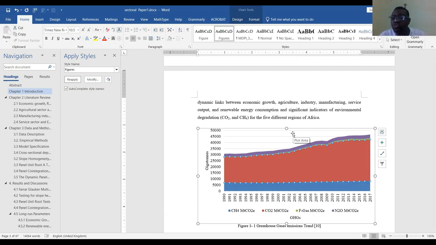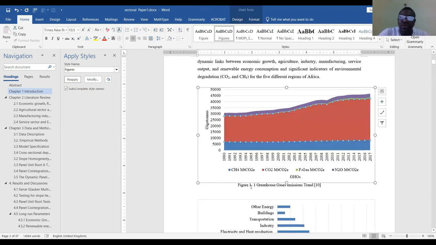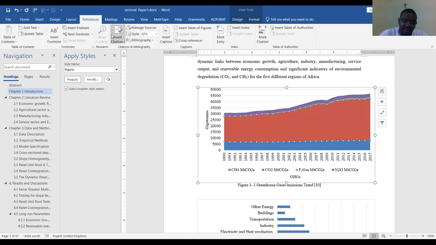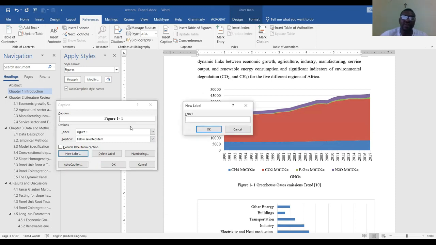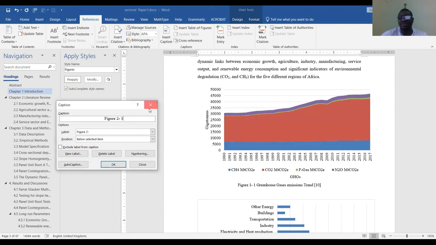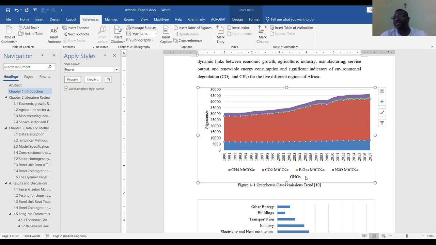And then when you go to chapter 2, remember you change here to 2-2. Okay, you just go to reference. I will show you how to do that again. You go to reference, insert figures, you click. Okay, sorry, go to caption, click. So this is a figure. You need new, so new, you say Figure 2-. Okay, and then you do okay. So you do that, and you're just going to insert.